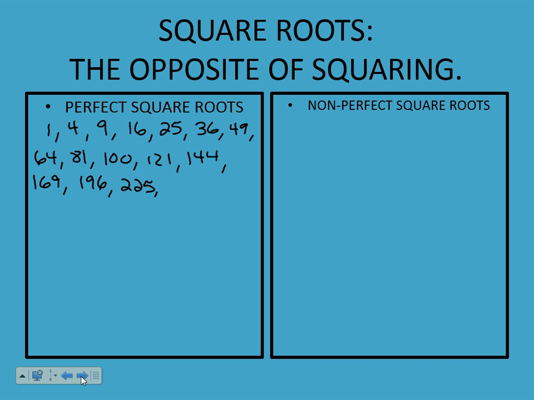16 squared. 16 times 16 is 256. 17 times 17 is 289. 18 squared is 324. 19 squared is 361. And 20 squared is 400. You need to have these memorized. And in a couple of days, let's set it for Friday. Does that sound good? Gives you all week. I'm going to give you a quiz on having these memorized, because, trust me, you'll want this.